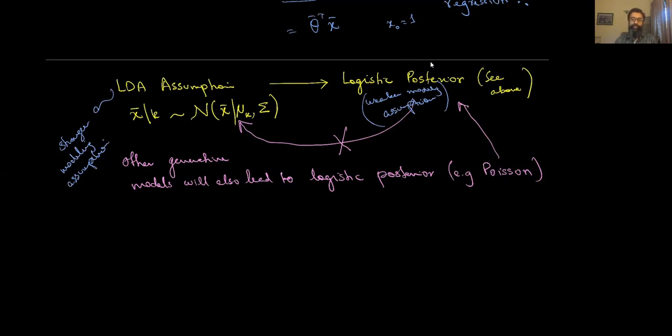So in those cases where you're not really sure about the modeling assumptions, where there's a modeling mismatch, the logistic posterior would outperform LDA. For instance, if the actual data model was Poisson but you start using LDA, the learning process will most likely yield worse results than logistic regression. On the other hand, if the data in fact followed the generative model you start out with, for example LDA, then LDA would be a better bet compared to logistic regression.